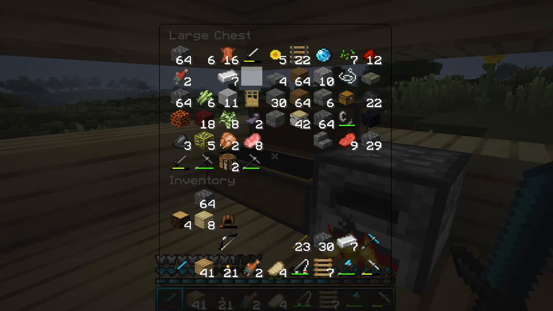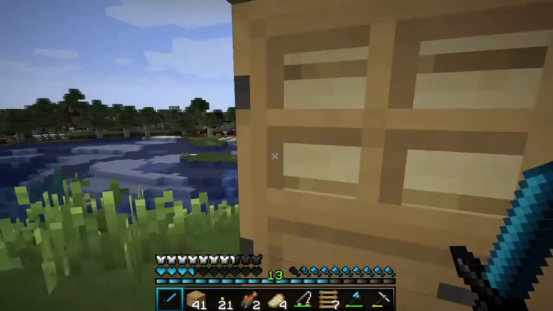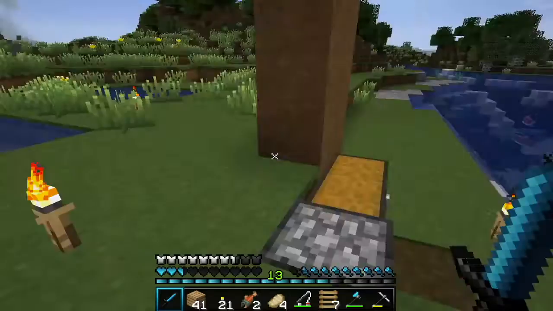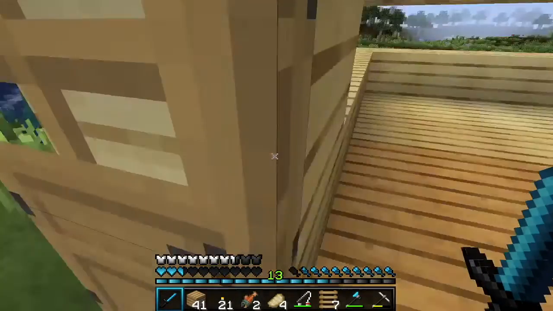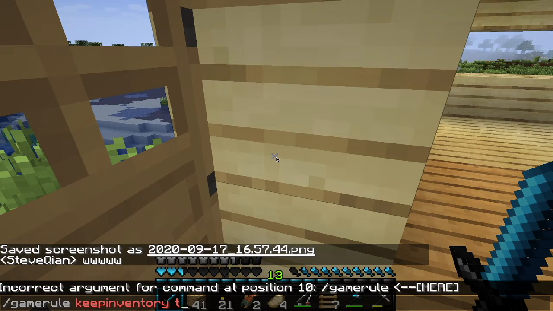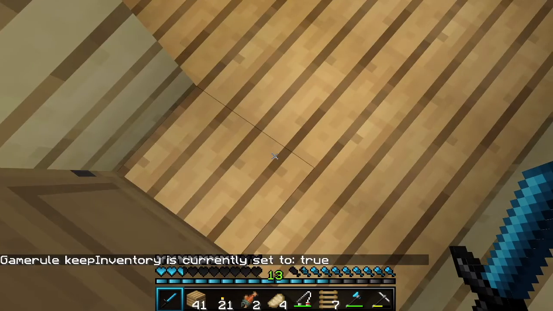We're gonna take these out. There's no crafting table in our house. I thought I built a crafting table last video. Oh, it's all the way down there, because at the start of this... I am surprised. Make sure that keep inventory is true. Keep inventory true. Oh, I have to spell it correctly or else. Yes, there we are.